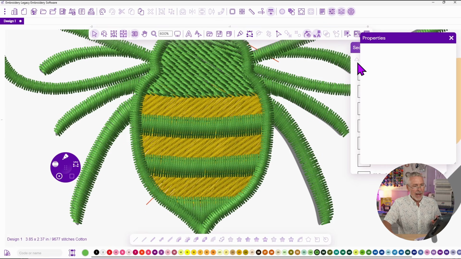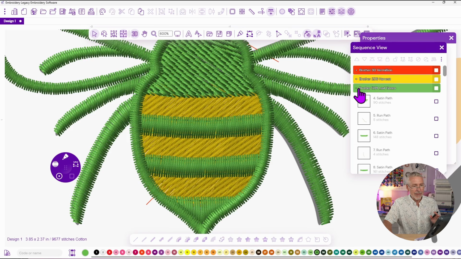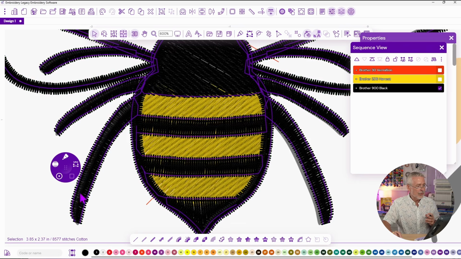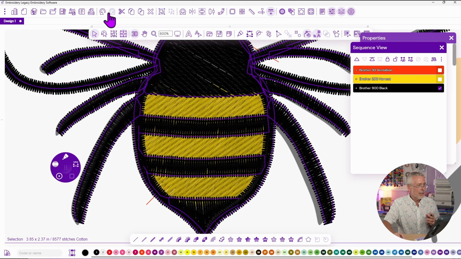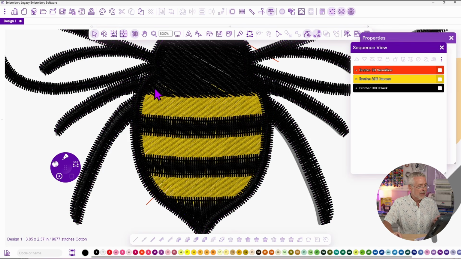So now we can grab the colors. So let's just go to the sequence, and I'm just going to look at this. I'm going to make this all one object so that I can grab that color, and we'll make this black so it's true to the artwork. That's pretty much done. It moved a little bit. You can always lock your artwork into place if you don't want it to move, but there's one more thing I think I'd like to do.